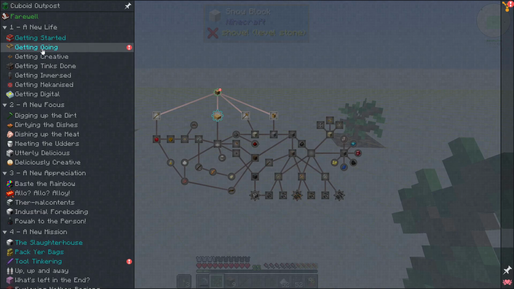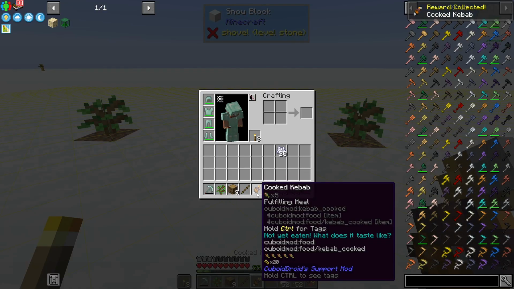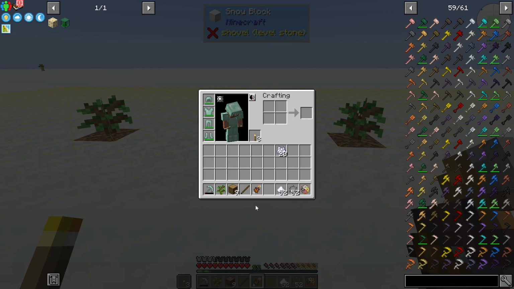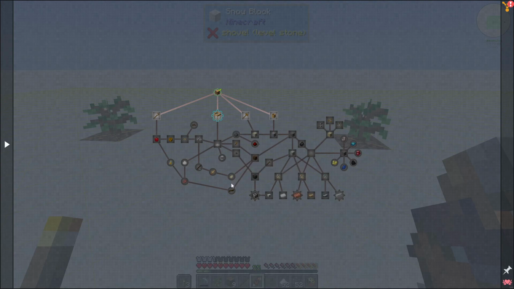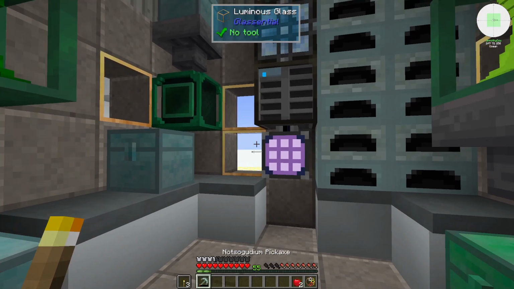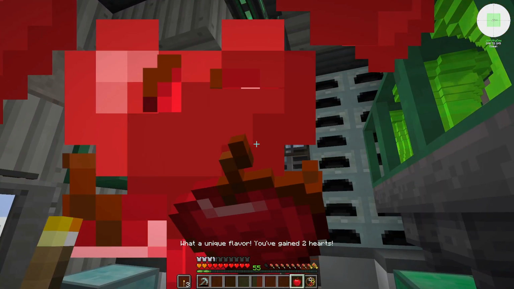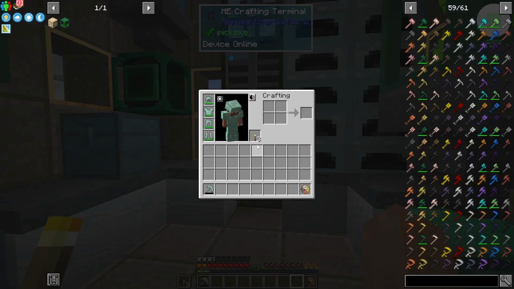We are going to the Getting Going chapter, which gives us a free kebab. Excellent. This is actually really good food. Does it look like it poisons you? I don't know, whatever. It gives a lot of saturation. So anyways, we've hit rock bottom, and I feel like we hit rock bottom a little while ago when we recycled our MU controller, but what do I know? Anyways, I guess this is a chapter mostly about Ex Nihilo to get ores. But looking at the time, I think we are out of time. So why don't we just wrap up here for today? We'll come back next time and begin our journey down the Ex Nihilo route, start getting some more resources.